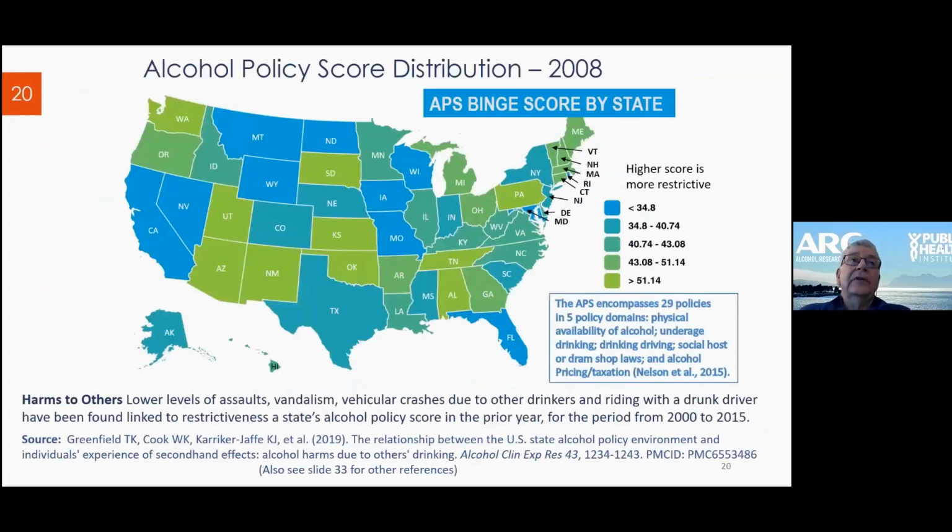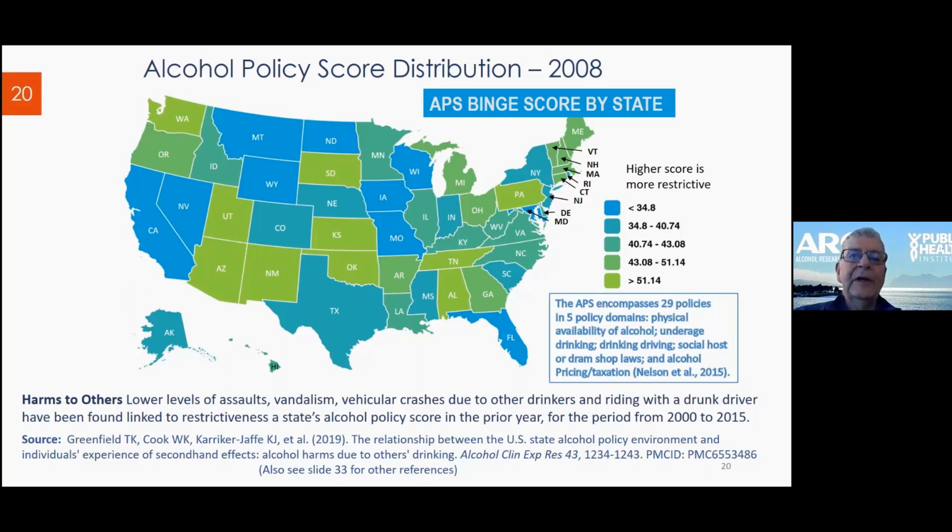So this slide shows some of the different levels of state policy. I mentioned that the higher scores are more restrictive in this arrangement, which just means the yellow states are more restrictive than the blue states, or the green, I guess it is, some shades of green versus the blues. And when you move from one state to another, you can change the policy restrictiveness, for example, going from Colorado to Utah, or even New Mexico, changes considerably the level of the policy restrictiveness.